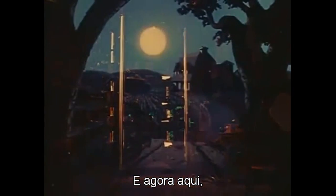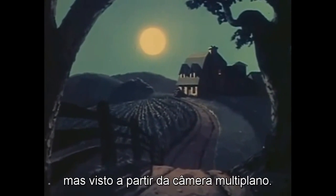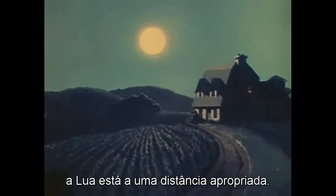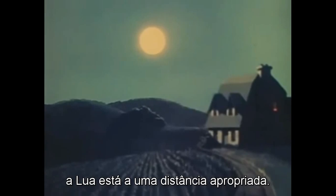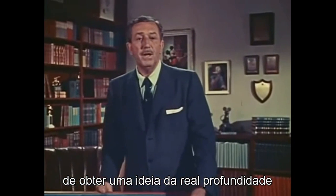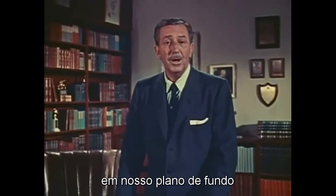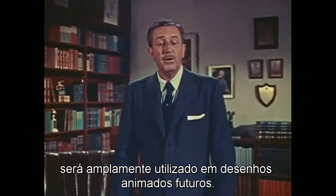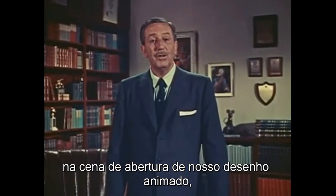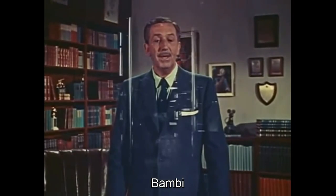And here now is our same moonlight scene the way the MultiPlane camera sees it. As you can see, we finally got the moon to keep its proper distance. This trick of obtaining a feeling of real depth and dimension in our painted backgrounds was used extensively in the feature cartoons. Perhaps an outstanding example of this occurs in the opening scenes of our cartoon feature, Bambi.